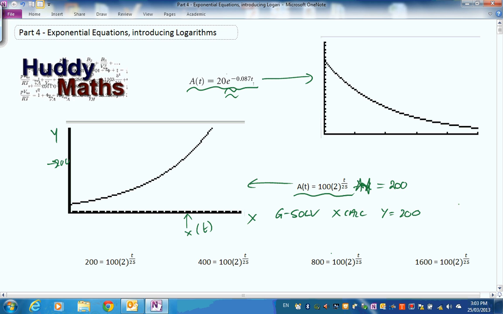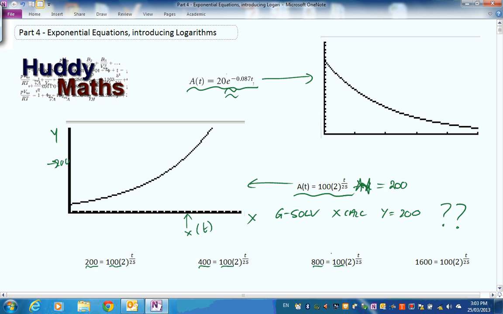But hey, you're a budding young mathematician. Don't you question how you would do that mathematically? How can you get the calculator to do it? What's the math behind that? So I made some up down here. 200 equals that. Could we solve it? I'll give you a hint. We're going to need to later on divide both sides by 100 to get back to an exponential.